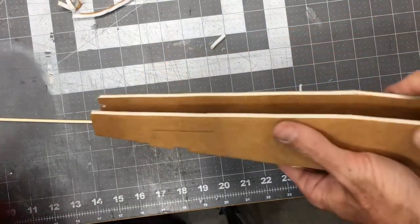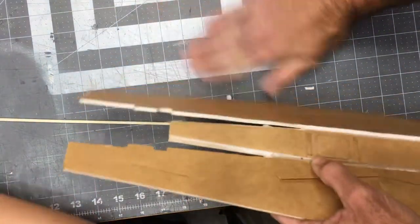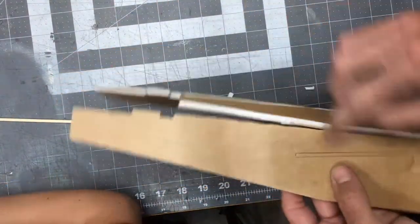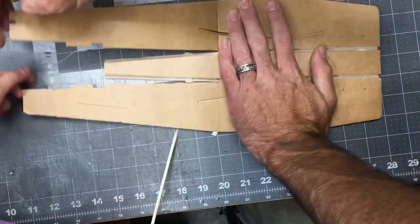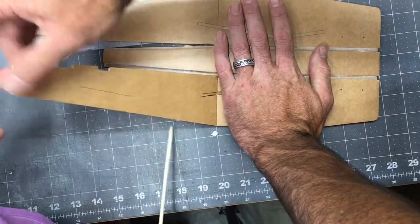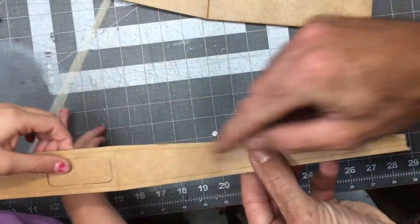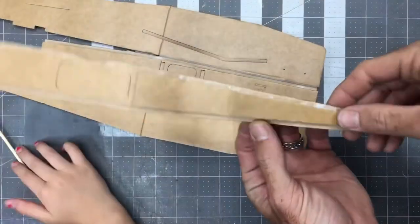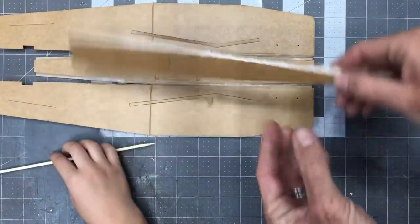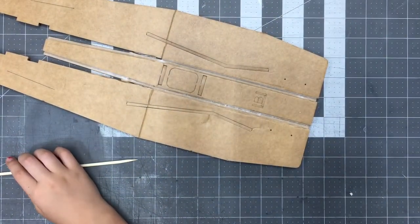He never built one of these, so he does not know. No, I've never built one. And these little score lines are where it folds. So we're going to hold it down flat. And then we're going to gently pull on one side. Yep. And then you're going to grab your back half piece here, and you're going to do the same thing. You're going to cut along this line, and we're going to peel these pieces off. Now that we got all of the little bevel pieces out so the paper can fold. Which took like forever, but you guys didn't see that. Nope, we spared them the time.